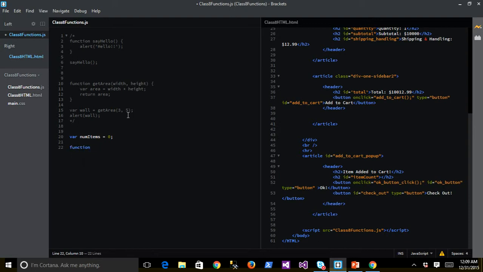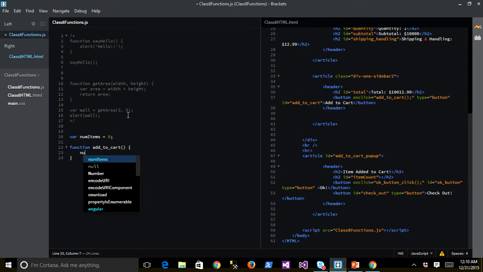So we're going to write out our function keyword. The name of this function is going to be called add to cart. No parameters in this case. We open up our code blocks. And now the first statement that we're going to pass through is num items. Remember, this is the number of items that we start out with. And we're just going to increment. Remember those 2 plus signs. Increment means you're just going to add 1 to the previous number. So in this case, since the number of items that we start out with is 0, whenever we click on this button, it's just going to go up 1. And then if we click it again, it's going to go up 2, 3, 4, 5, and so forth. Next, we have to create this statement for when the pop-up actually shows up as a result of clicking the button.